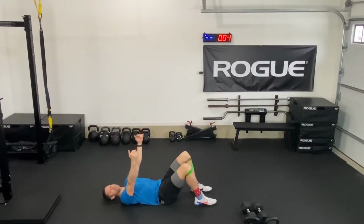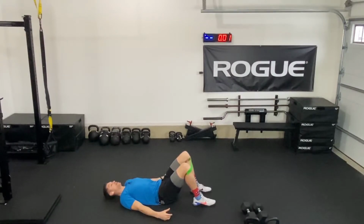All right, we're doing 15 reps. We're on the clock. 1, here we go. Good glute squeeze at the top, toes off the ground.